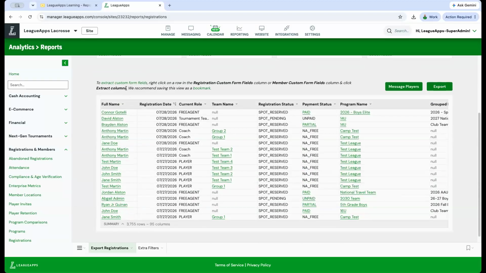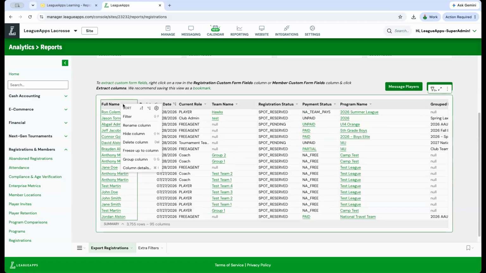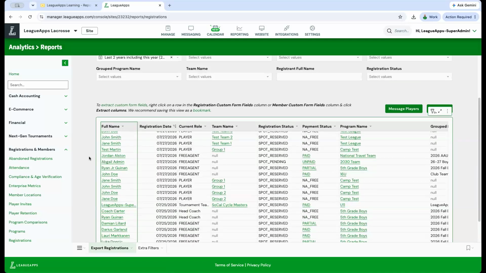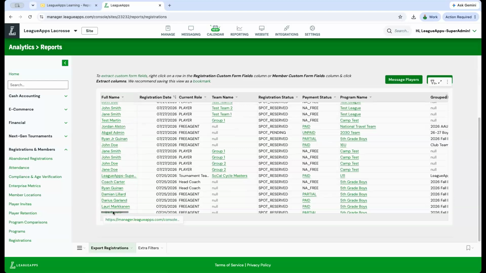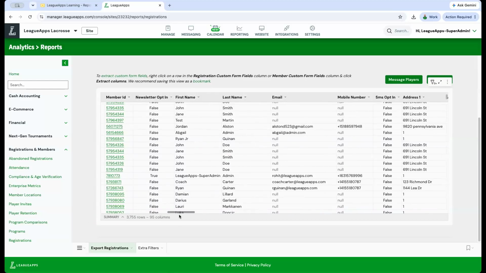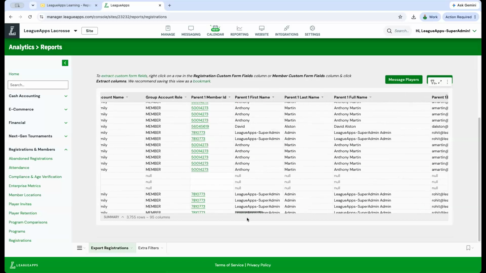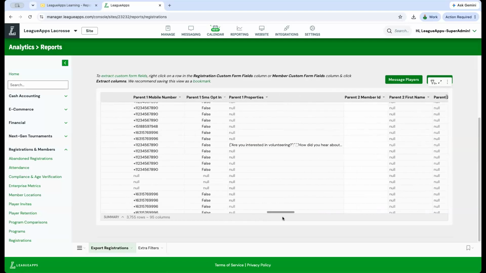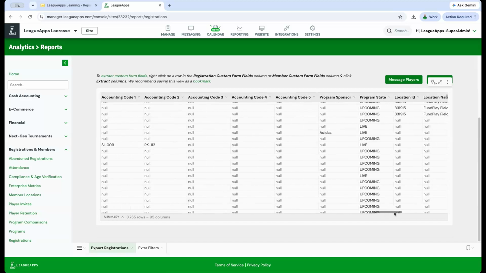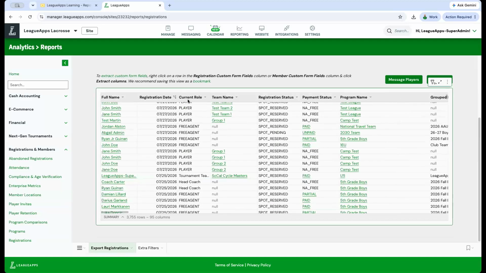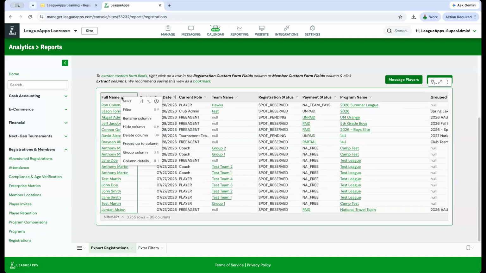Another good question: separating first and last name into separate columns. That's a great question. I might be stumped here. Let me see here and scroll to the right and see if we do have first name. We have parent first name and last name, but I believe the player name is pulled into one. But I'll look into that for you and make sure I'm not missing something, to see if we can export or split those out into separate columns of first name and last name. But that's a great question. Right now they are as one when it comes to the participant name.